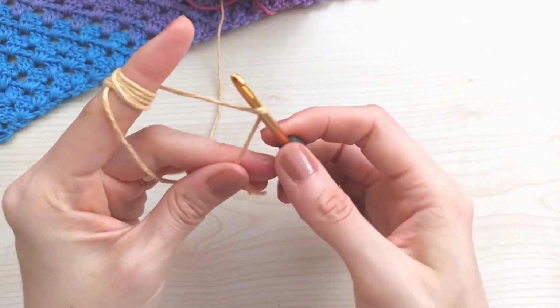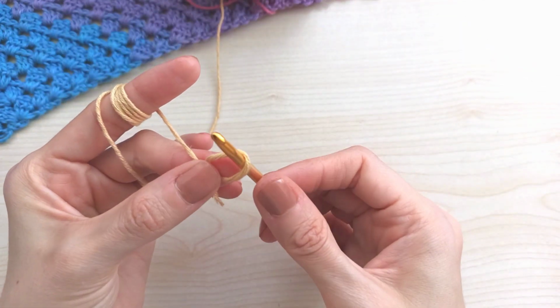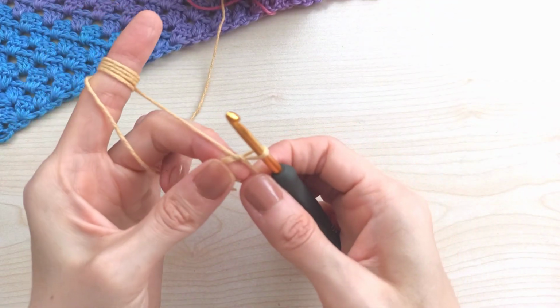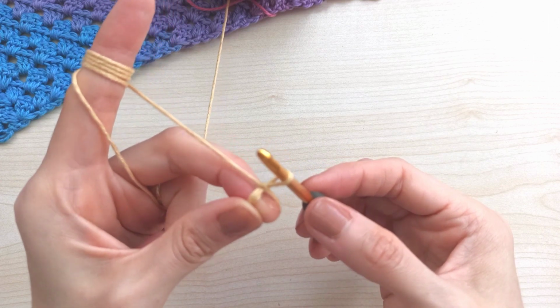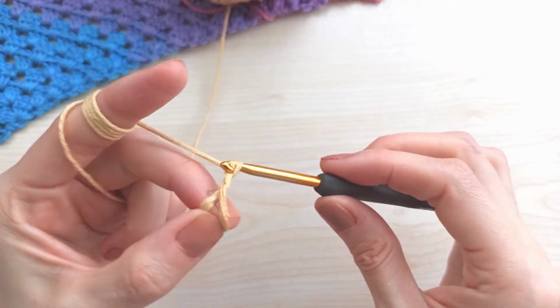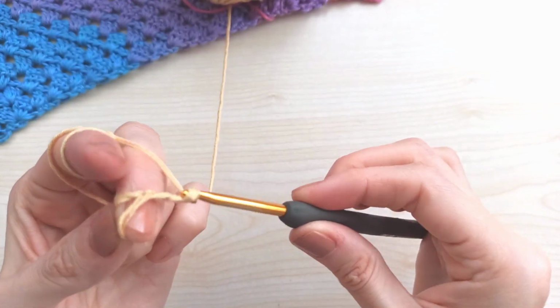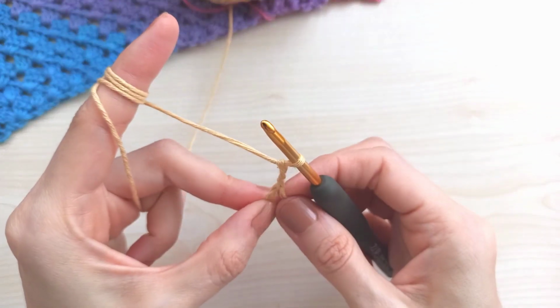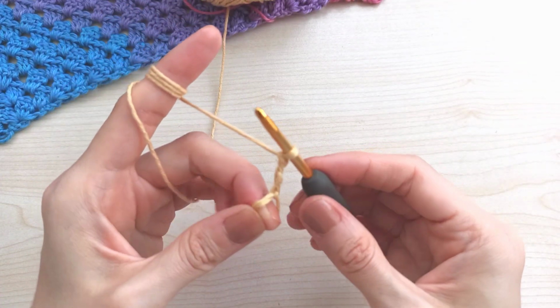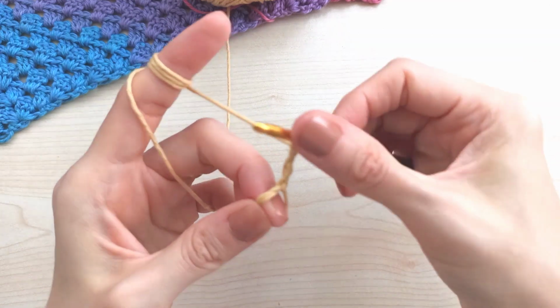I want to start with a magic ring, so I made a hole like that. Grab my yarn and insert in it. Don't give up these yarns. I hold it like that. 1, 2, 3 chains. This is for a double crochet. Then add one more. This is for space. It's a so simple pattern.